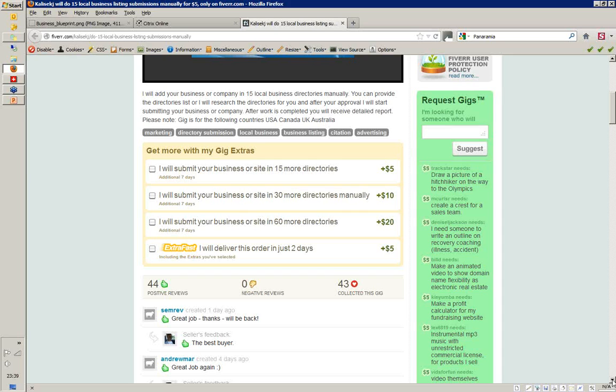Now, for $5, he'll give you 15 citations. For another $5, he'll give you 15 more citations, and 30 citations. That should be enough for anything. In fact, I ended up just going with a 15-pack, and I'll let you know in a month or so how well that did. It was on an older site. We were already ranked for some of the terms, so it's going to be a little bit of a different thing to go from a brand new site.